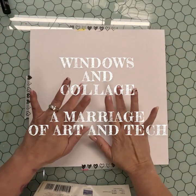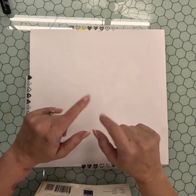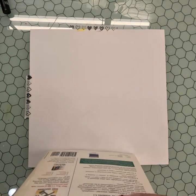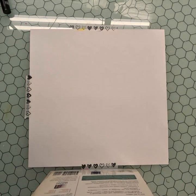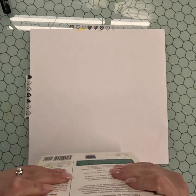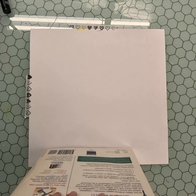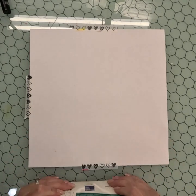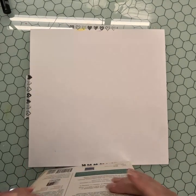Hello. So, interesting tidbit. I am an analyst. I've been in the computer industry since the internet was invented. That makes me sound absolutely ancient, but that's the way it is. When I started out, I was actually a computer instructor, and I used to teach people how to work their computers. So when I started doing collage, I thought, oh, it'd be really cool if I could find an old computer book and use some of those pages as text.